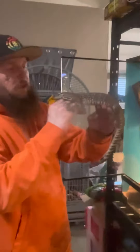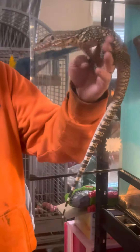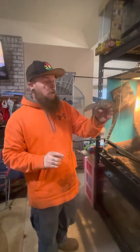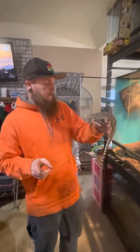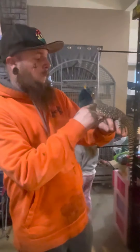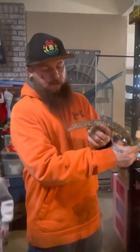Letting it do its own thing — tread, tongue flick — and you see we're getting nice slow tongue flicks. If you're paying real close attention, I'm moving slow. When I move fast, he jerks. This is a baby. If you've seen my other videos where I can snap, jump, slap, do whatever around my monitors, it's because I've spent the time to do this right here, and it starts with slow progress.